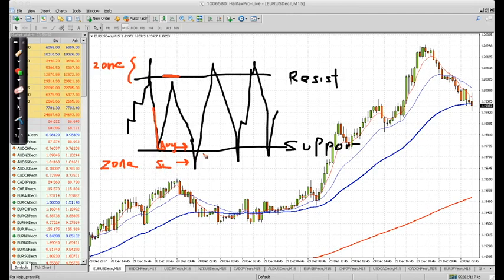But the trouble is the market likes to screw you. Okay, so what happens is you buy there, and sure enough, it will go below the support, it will hit your stop loss, and you end up selling for a loss, right? You bought there, you sold there for a loss, and the next thing you know, it goes up again. And you go, damn, what happened, right? The market's out to get me, I'm really unlucky. No, it's not that you're unlucky, the market's not out to get you, that's how the market is.